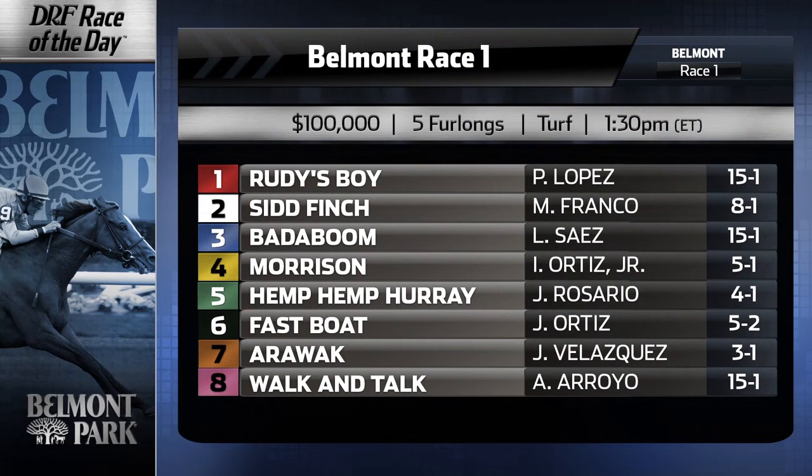I mean, first of all, I don't know how much I really care about his 2 dirt starts. The first one, it looked like he was maybe trying to get out on the turn a little bit. He showed a little more speed last time, and he totally gave way on a wet track. But to me, he's more bred for grass. His dam was a good turf horse. She started out her career a lot like this horse. Couldn't run at all, but got it together as time went on. Won her turf debut. Eventually won a stakes race on the grass.